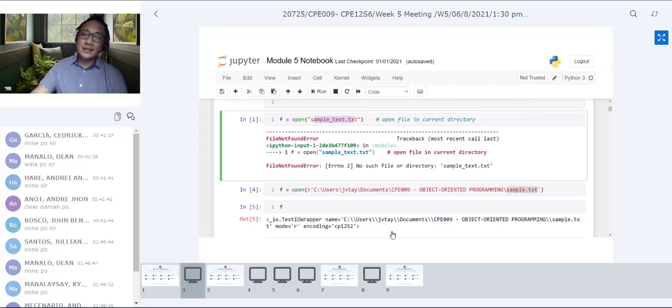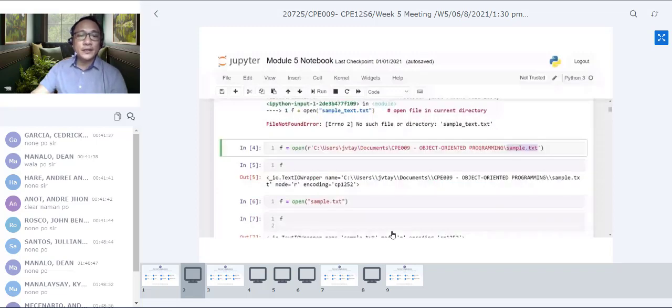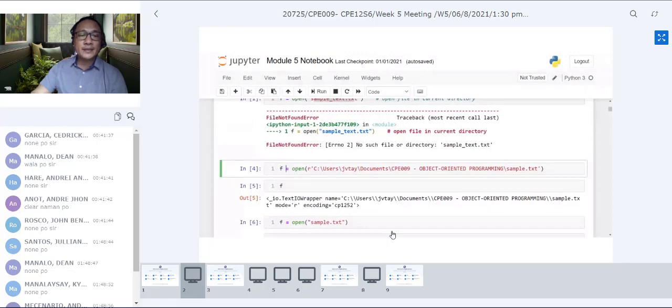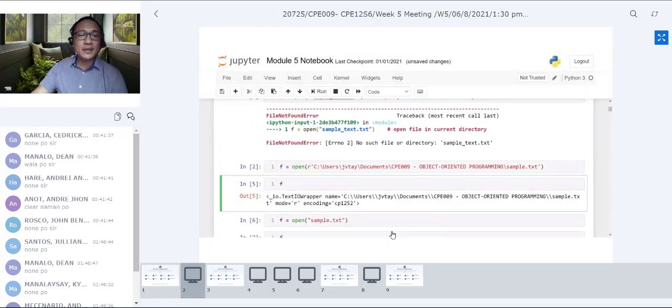So when I try to open sample.txt, since I know there is a file called sample inside this folder, I use the same handle name f. When I execute this and then issue the command f and run it, you will see here a text input-output wrapper, meaning this is an object.